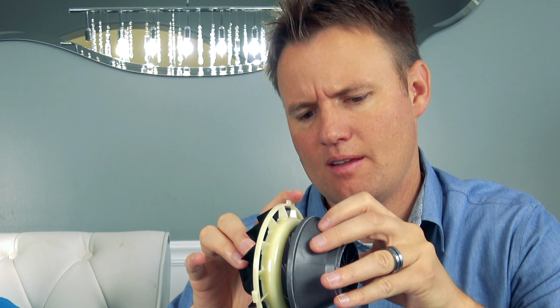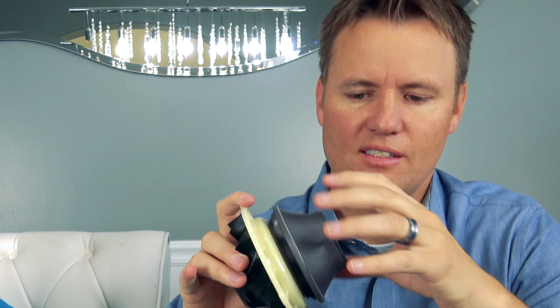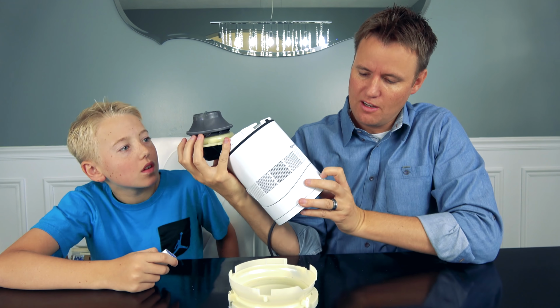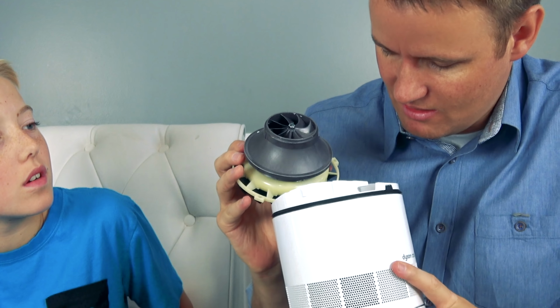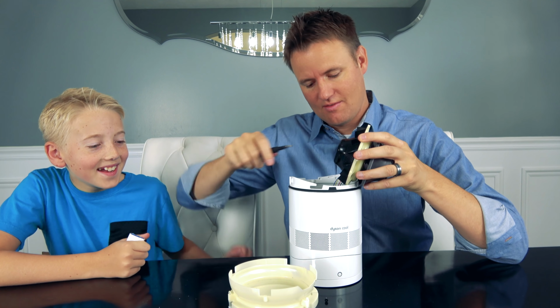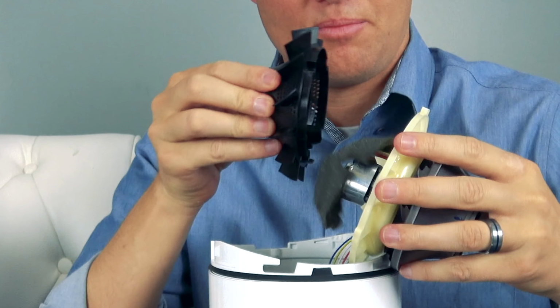Oh man, almost had the cheese. These wires look like they're still in good shape, but the fan is smart enough to know that somebody is tampering with it. This fan spins incredibly well though. Well, now that we have effectively killed the fan, it makes me want to buy another one just so we can cut the cheese. Lincoln loves cutting the cheese. Yeah, it's like his favorite thing. That's why this fan's perfect, because it's like pleasant air.